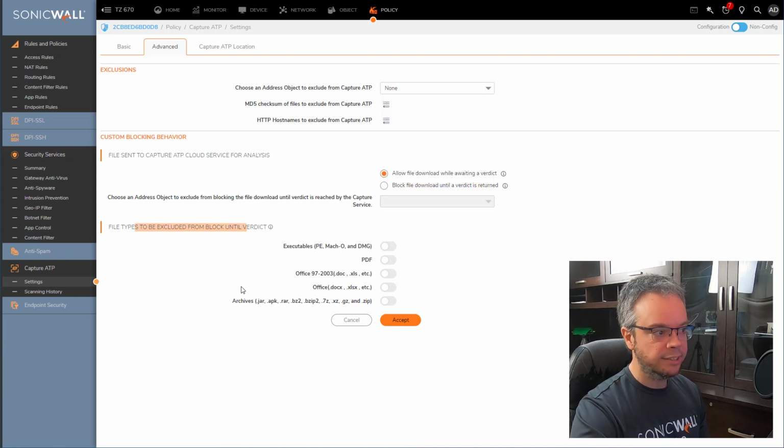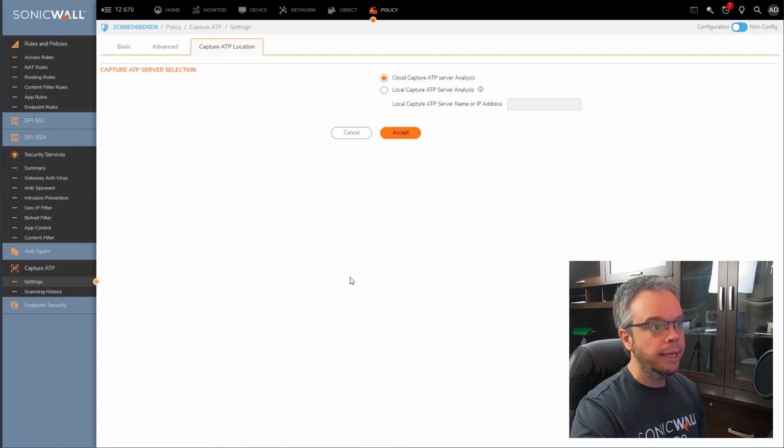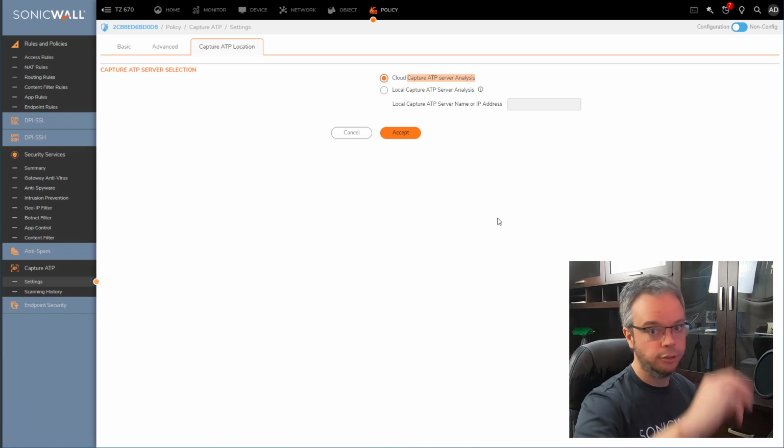Here you can exclude files from being inspected. Personally, not a fan. I want everything to be inspected, but again, the option is here. And Capture ATP location, we do have it for cloud. I would say probably over 99% of people go with the cloud inspection. So the file is just uploaded to the cloud to be inspected.